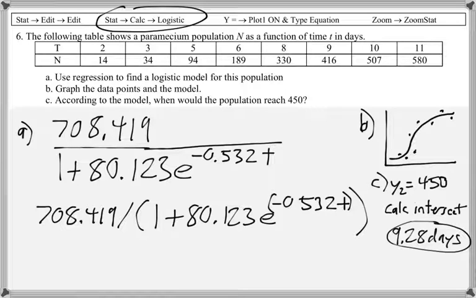So again, it kind of takes the calculator a little bit longer to calculate the logistic regression, but from there it's pretty much the same. Again, just remember to put parentheses around the denominator, as well as, I guess kind of another mistake is when questions ask for the logarithmic regression, a lot of times people will do the logistic because they sound the same. Logarithmic regression is the ln regression. Logistic regression is the logistic regression. So just make sure not to get those two confused.